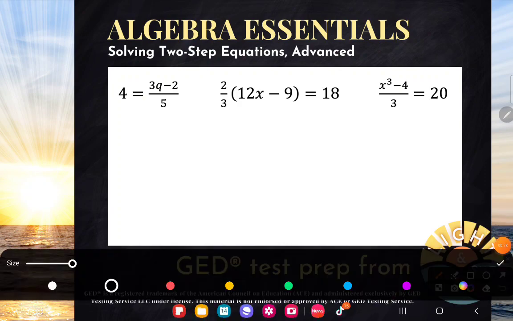Okay, I'm going to pull out another color, which I like to do for students so they can see what's going on more clearly. I love to put a little line through the equal sign so I'm really clear about what's on the left-hand side and what's on the right-hand side, right? My goal here, remember when I'm solving, is to get that letter by itself, Q in this case, so that I can know what Q is equal to. If it's by itself on one side of the equal sign, then that tells me what Q equals. And so that's my goal.